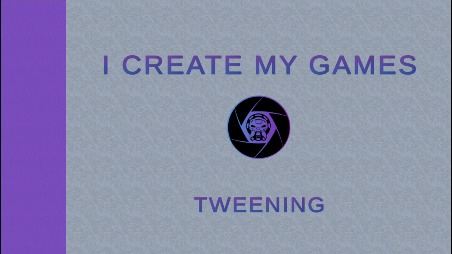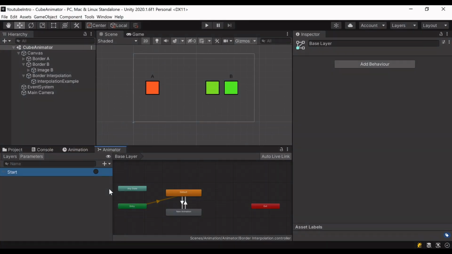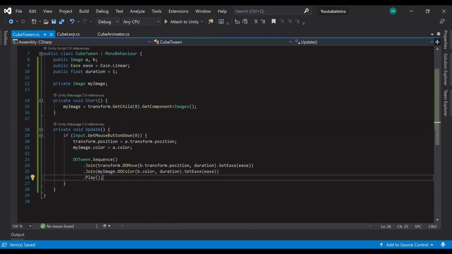For everyone unfamiliar with this word, tweening is the abbreviation of in-betweening. In short, it describes the act of interpolating an object between two states, otherwise known as keyframes. This means an example square doesn't simply jump from point A to point B, but rather moves between them over time. In Unity, there are multiple ways to animate things. You could either use the animation window, use a script to implement the linear interpolation or Lerp functions, or you could use a third-party tweening asset.